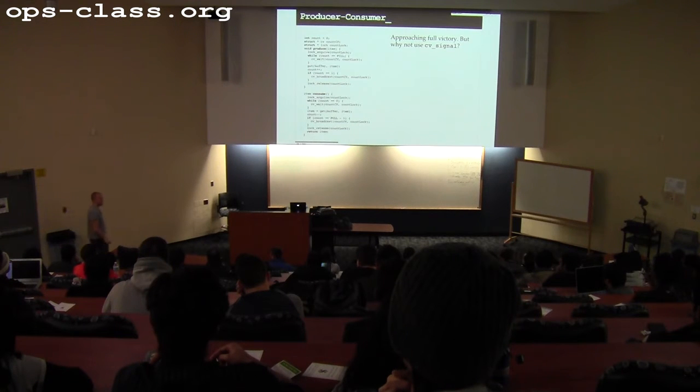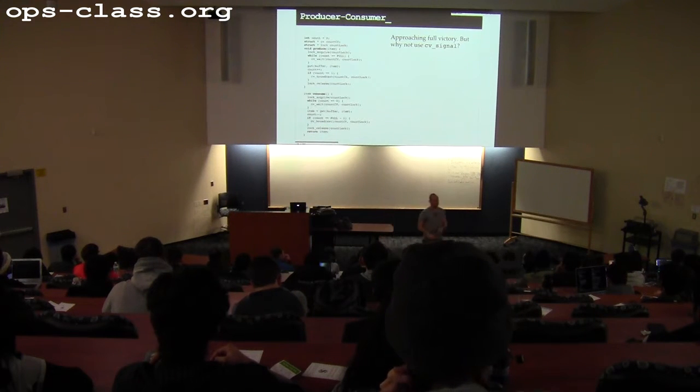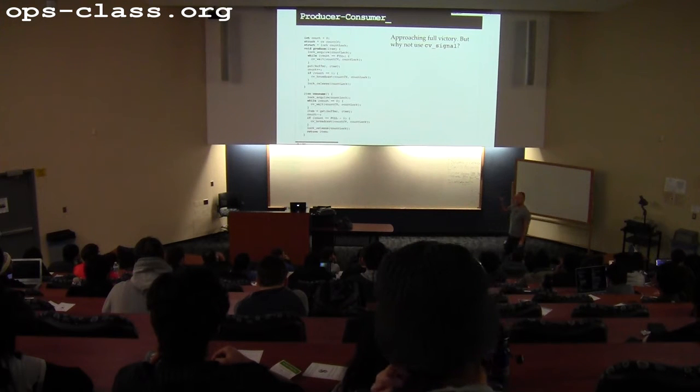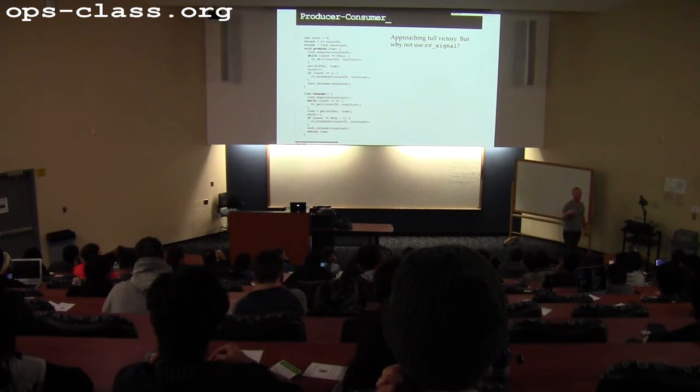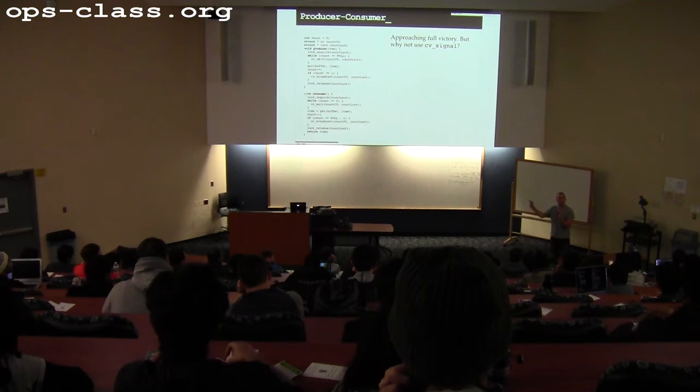But there's this interesting interaction between the synchronization primitives and the scheduler that I want to point out here. And this is something you see and you want to be cognizant of in certain situations. If I use CV signal here, the wait channel code is going to pick a thread from the wait channel and make it runnable. The problem with that is, let's say that there's 10 threads on the wait channel, but one of them is more important than the other threads. The wait channel code probably doesn't know that.